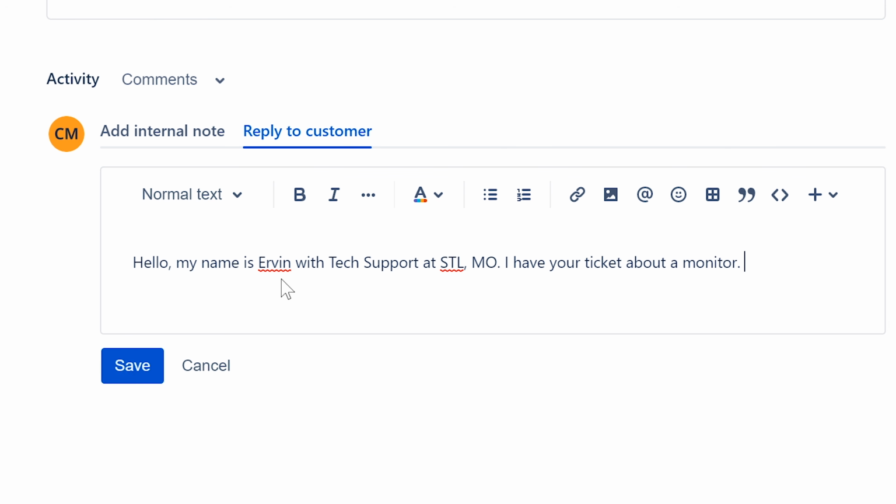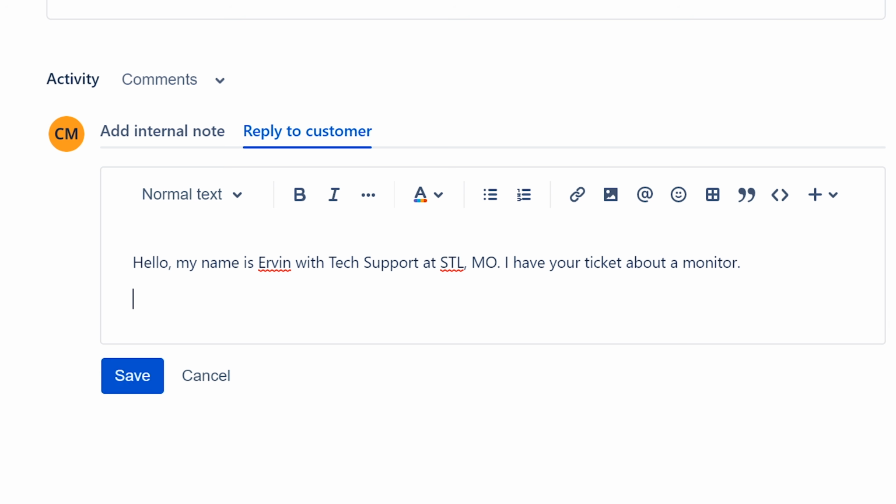This is what you typically do if you're contacting them the first time through email or through, for example, instant messenger, or even if you call them. You have to let them know who you are and why you're contacting them. Since this is a message through the ticketing system, you don't necessarily have to introduce yourself, because they know that somebody's reaching out to them because of the ticket they submitted, right?